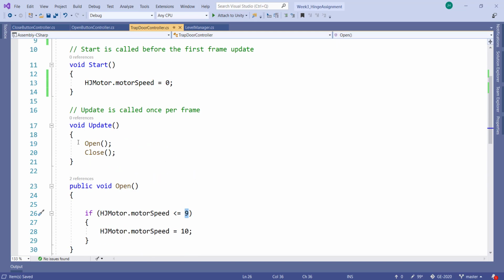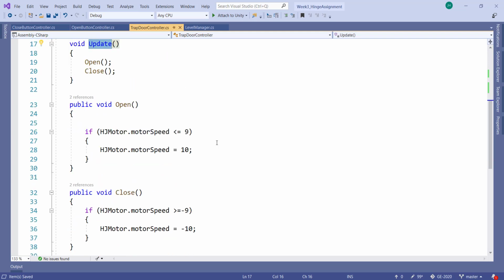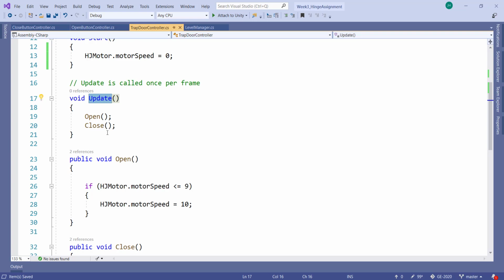But let's fix it. I also see in the update function they have open, close. The update function is going to get called every frame, so 60 times a second they're going to call open, close, open, close, open, close. So this looks very wrong. The update function shouldn't be calling open or close.